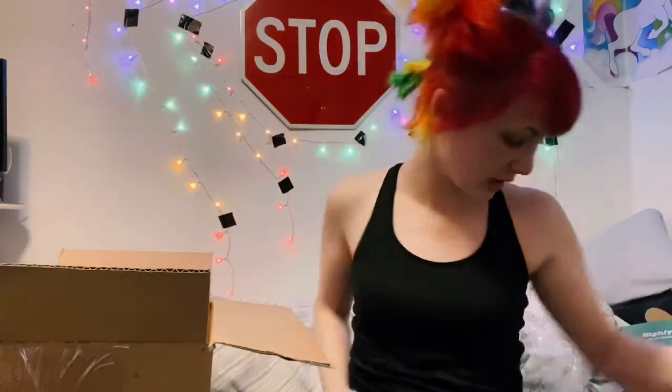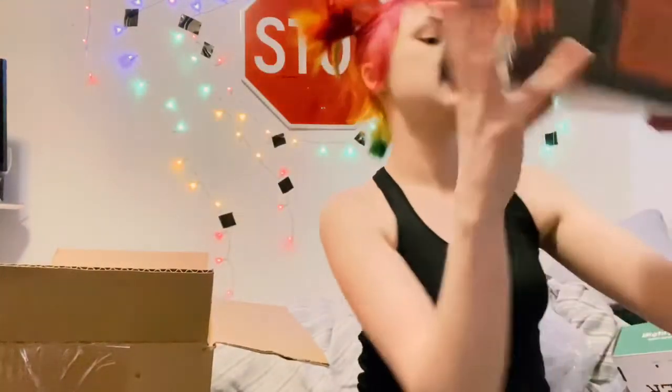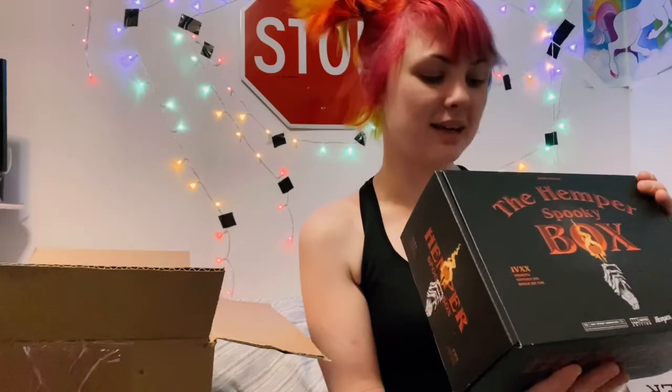This is a review of not only the products but the company. So this is the Hemper Spooky Box with my jack-o-lantern. I am so excited for this. They have themed boxes — this one is so cute, it looks like a movie thing. The back of all these boxes have a paragraph that says: 'Say goodbye to late night store runs and hello to convenience delivered with Hemper. We've got you covered with premium smoking supplies shipped directly to your door. Remove the hassle and enjoy the best smoking experience with Hemper.' On the sides it says, 'Smoking supplies you would die for. All the treats. None of the tricks.' That's super cute.